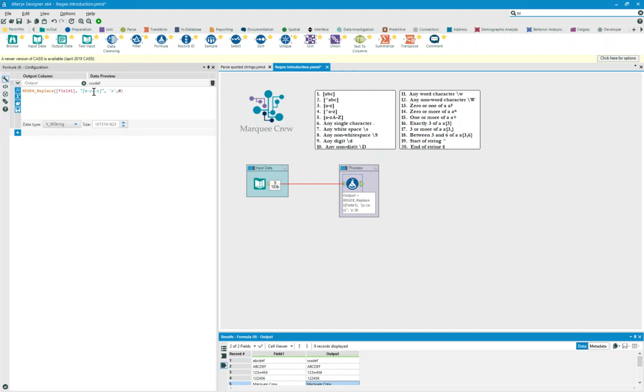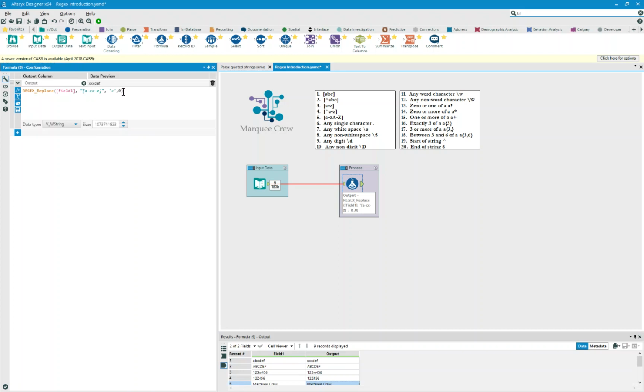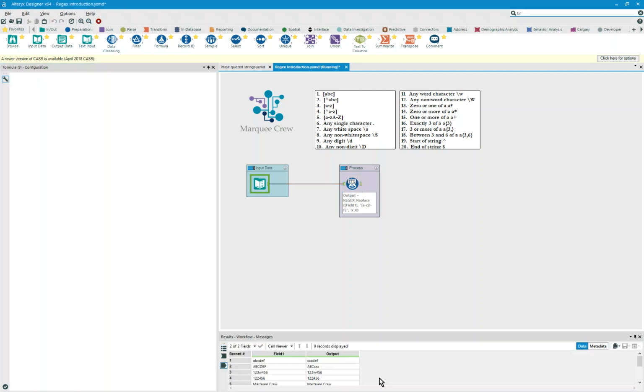Let's change this so I can see the D, E, and F go away. Through A through C and D through F, and the case sensitivity is in play, and we can see the D, E, F go away.